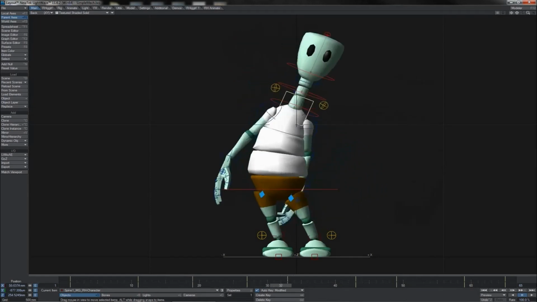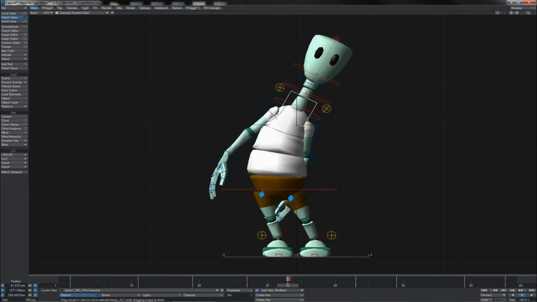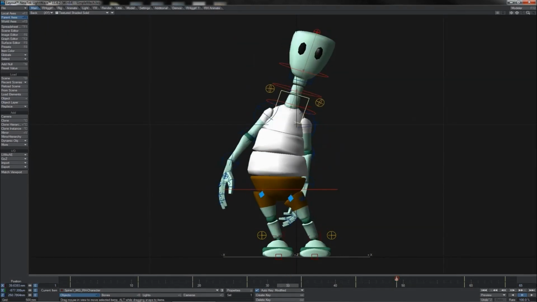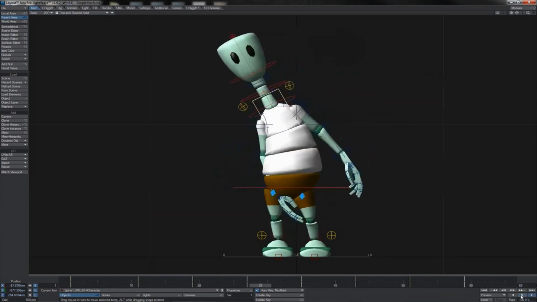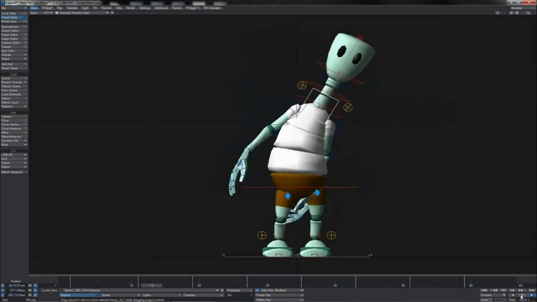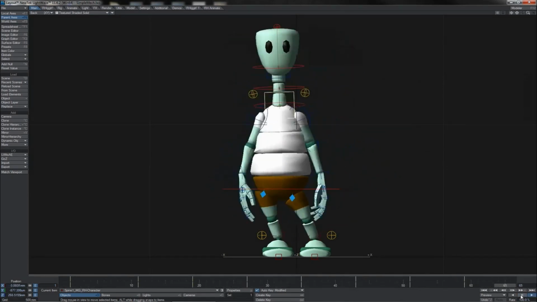And again, we adjust that for the other extreme points. 1-2, 1-2. Of course, we need to adjust this last one, even though it just sort of winds up weaving off our timeline a bit there. And so there we go, we've got this nice little overlapped action of him just sort of having a little dance. He's bobbing and weaving and, there you go.